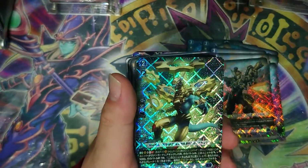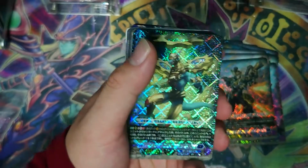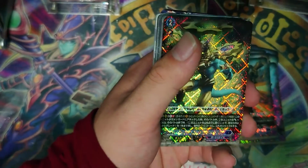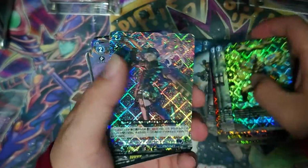It's kind of similar to the past Upstream Dragon, but it calls the unit in the back row instead of calling it anywhere, which is a difference, but it's still a nice card. So yeah, 4 copies, one foil.